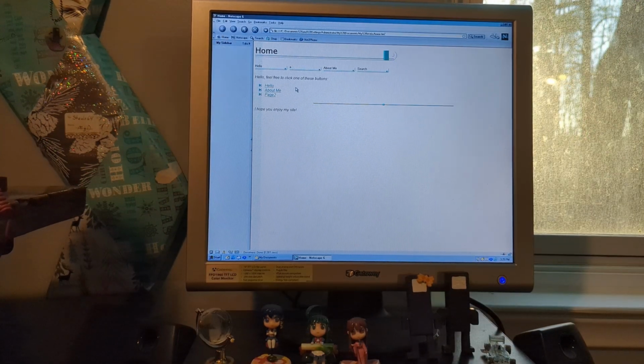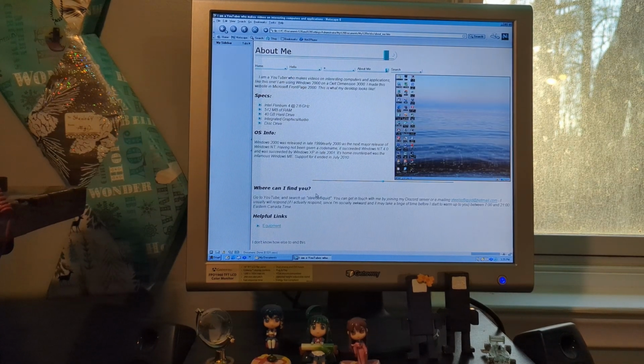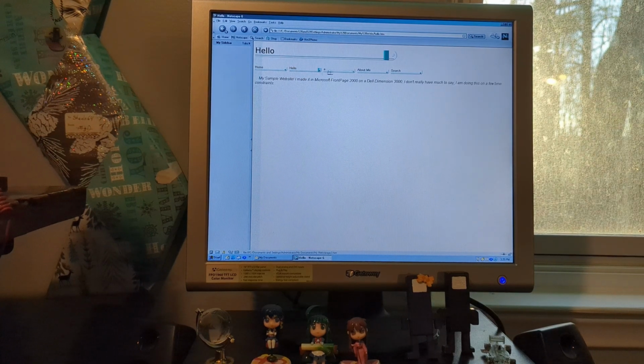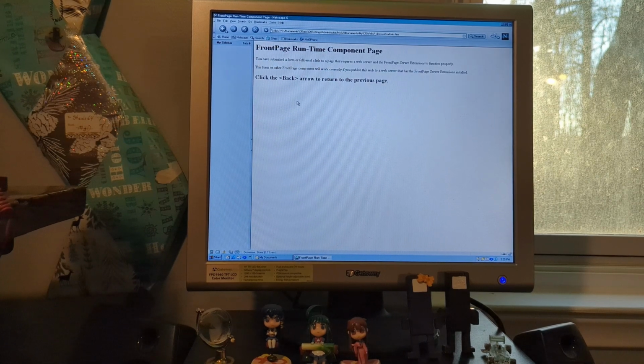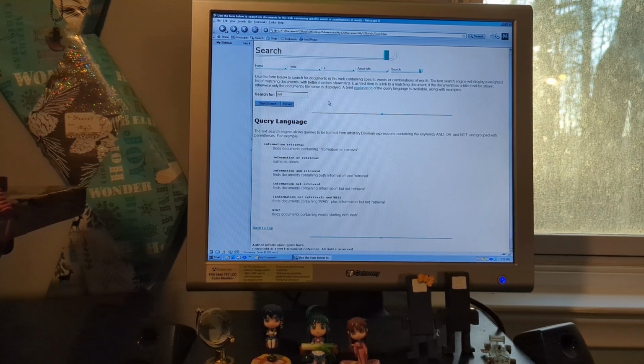Putting this in Netscape Navigator 6.2 shows that it's not looking that bad, which is nice, especially given Microsoft's general stance on competing products at this time. Especially Opera. I don't know why they discriminated against Opera users at this time period, or around this time period. Not to see if this search thingy worked, but nope, because we do not have a server. This is offline. Of course it's offline, because it's Windows 2000. Why would I put Windows 2000 online? That's a good question. It's not a good idea.